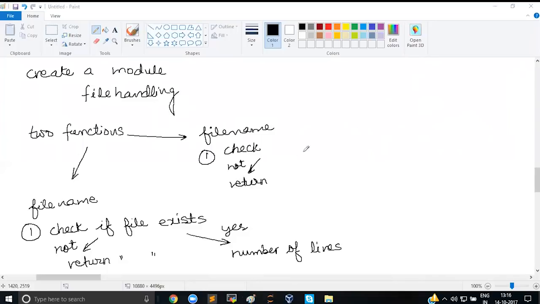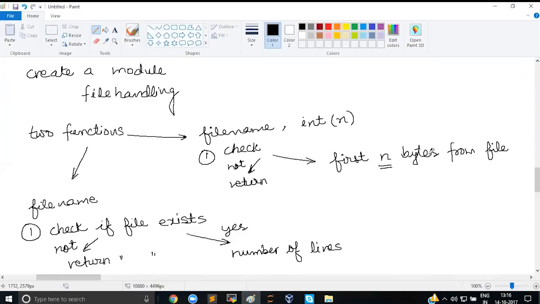And if the file exists, it will take two arguments, file name and one integer, which is n. So if the file exists, then it will return the first n bytes from the file.